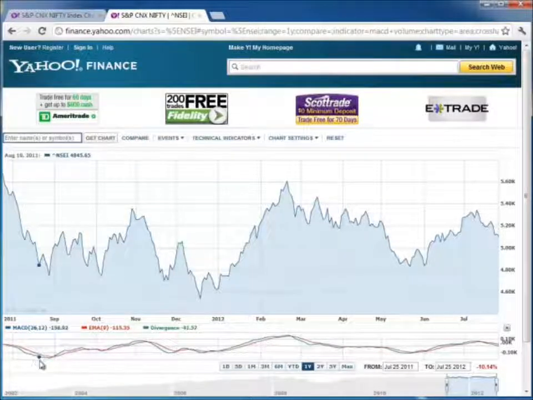So the first crossing, now you're going to have to look very closely here because these lines actually move quite close together. The first crossing occurs over here. At this point we would take a long position and we would hold it up to here and close it out around here. So we'd make probably a very small profit or not much at all for that position. Then here we would take a short and here we would close it out. Again, that would not give us much either.